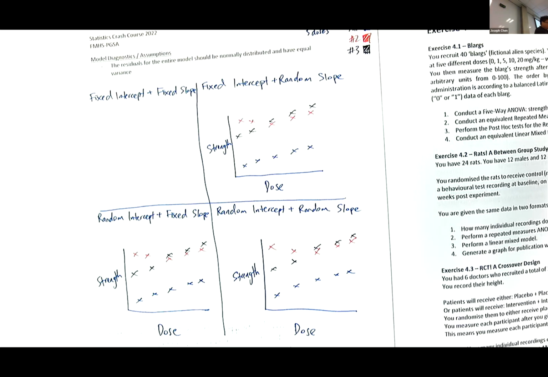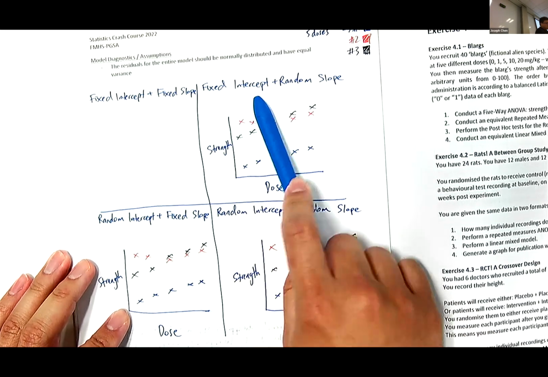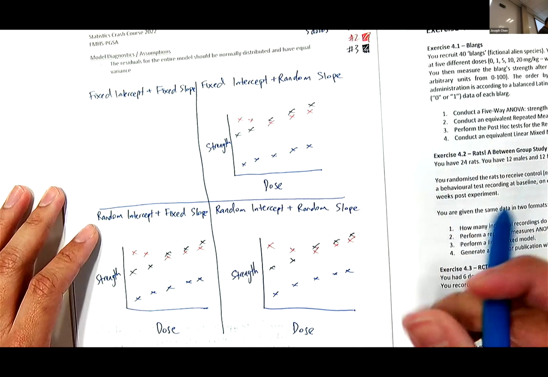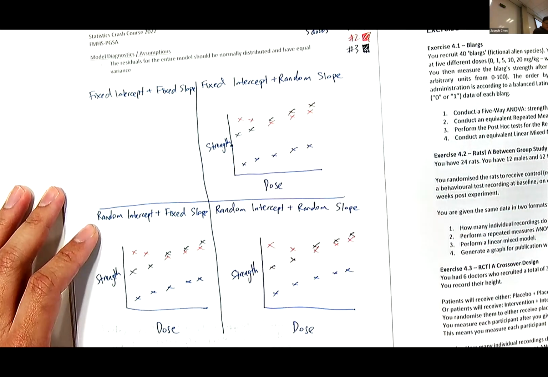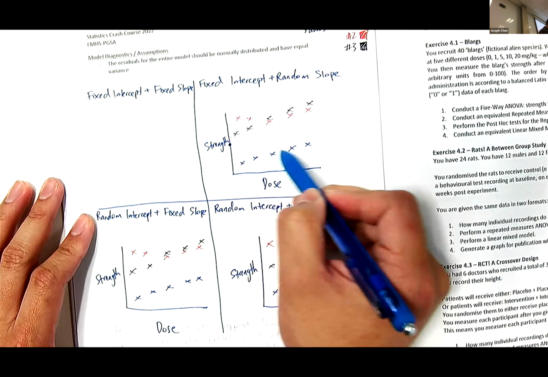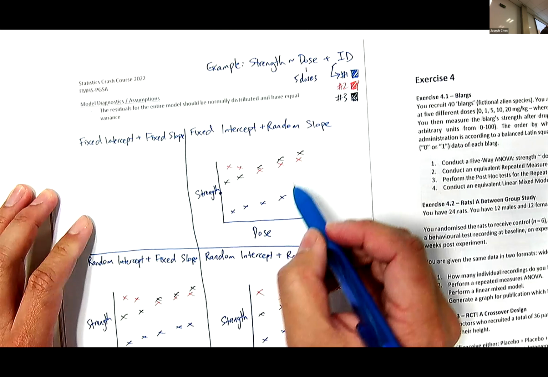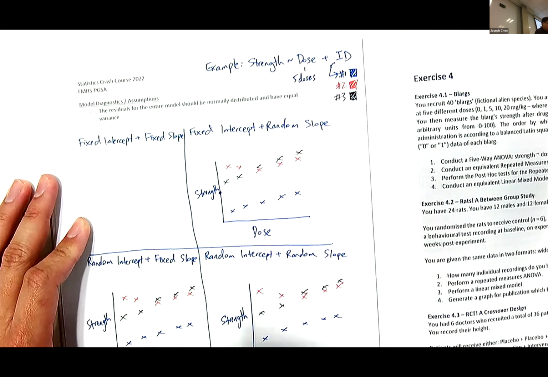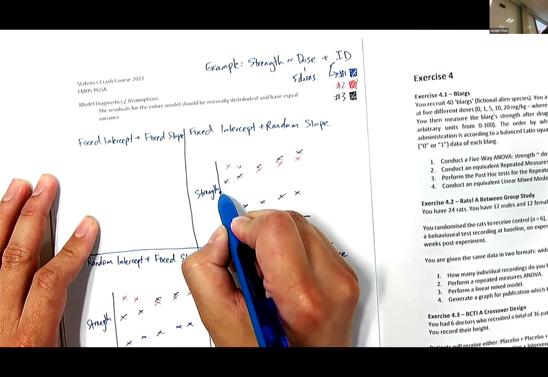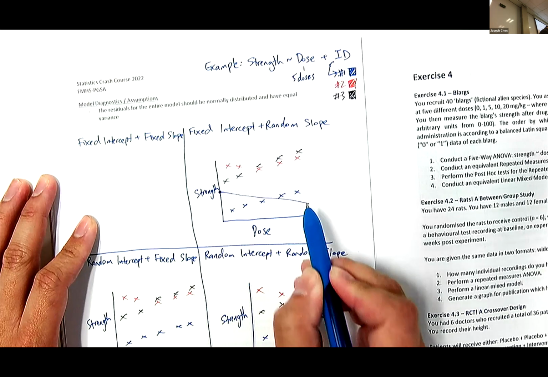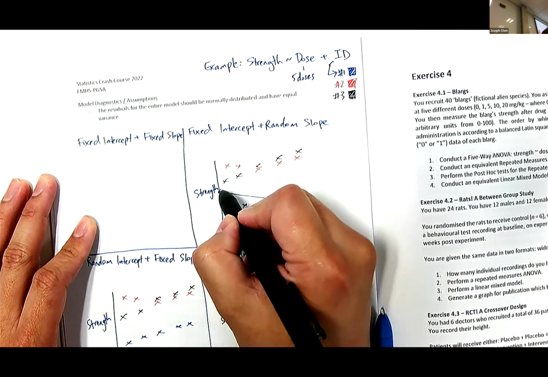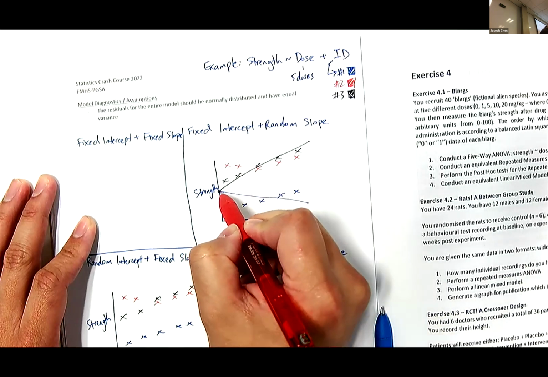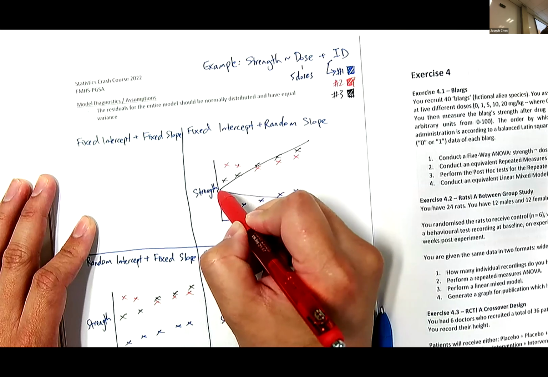All right, so in the top right, we're going to assume a fixed intercept, but a random slope. When we say intercept, we literally mean the y-intercept. So we assume everything will start at a fixed intercept. For the blue person, ID number 1, there will be a fixed intercept, but the slope is allowed to be random. So a random effect slope. Based on this, you might get a slope here, and for the black line, you might get the same fixed intercept. And then, gosh, if you try to draw a straight line for the red one, that'll just be slightly weird.